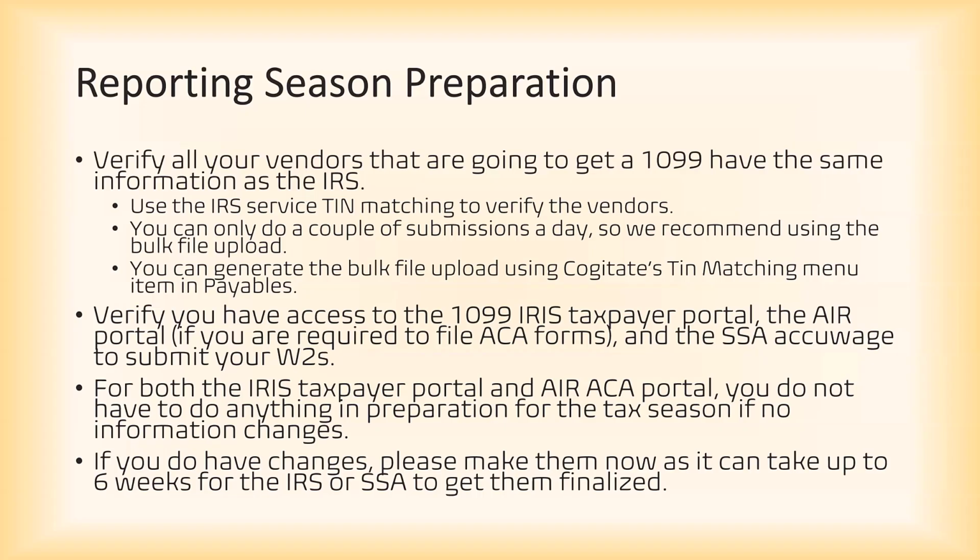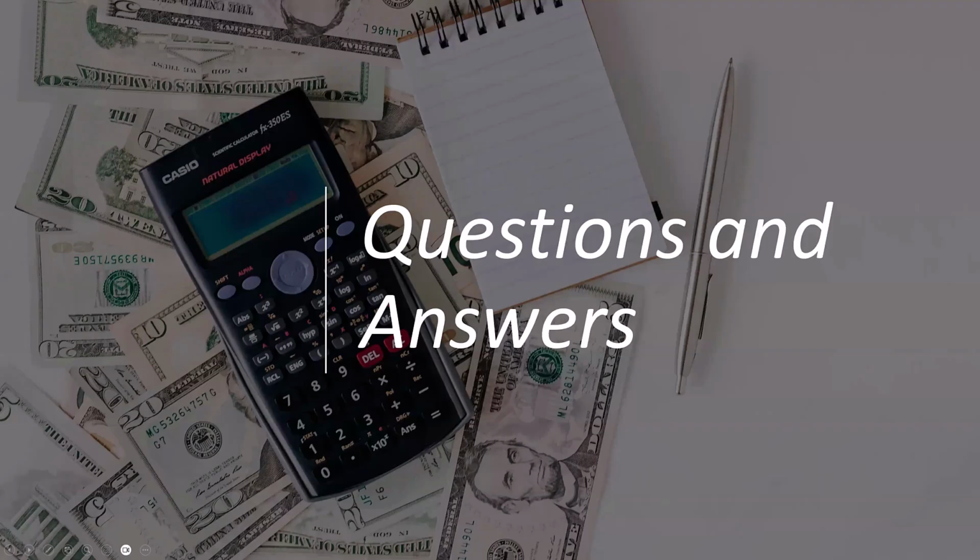And if you have to make changes, please make them now, as it could take up to 6 weeks for the IRS or SSA to get back, especially with the tax season. With the holiday season, it may be a little harder, especially once we get into January. Once you get to January, the IRS gets really busy. So, all right, I am going to stop there for any questions. If anybody has any questions.